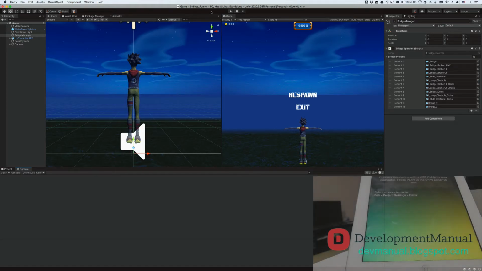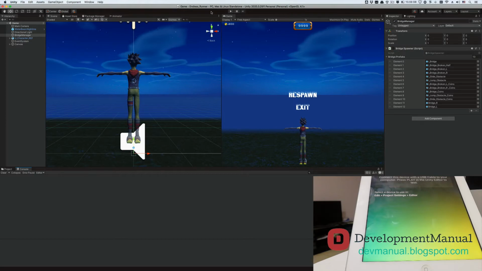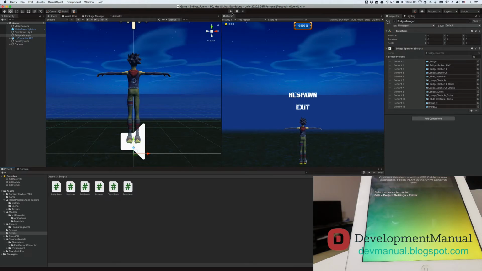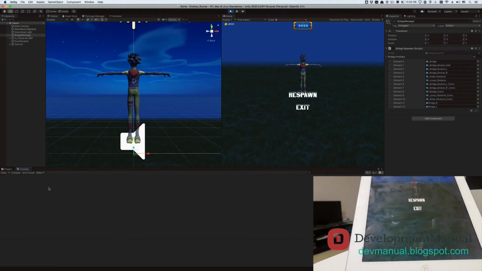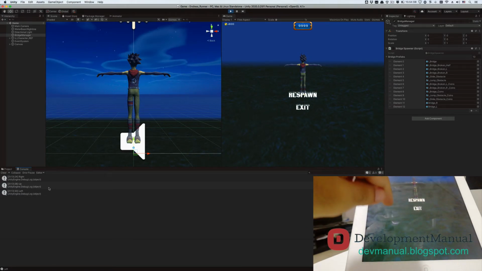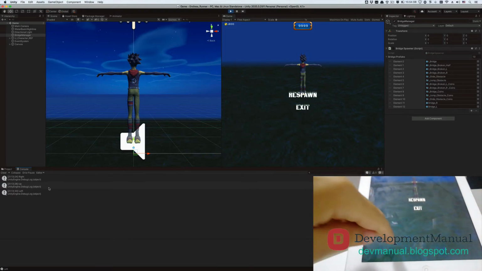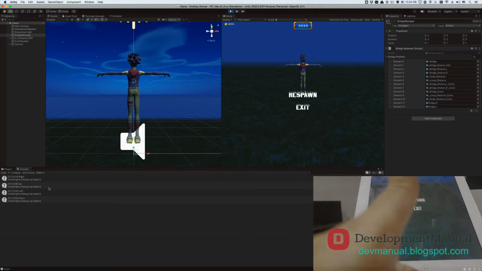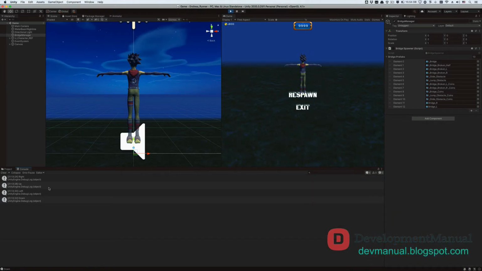And here is the second screen showing you the game on my iPad so that you can see what happens in the editor when I make a swipe on the iPad screen. Save the changes and hit play. Nothing is happening, which is what we want. If I swipe right on my iPad, then the Unity console outputs the string right, which means that it's detecting right swipes on the phone or tablet successfully. And if I swipe up like so on my iPad, then the console outputs the string up, which lets me know that Unity has executed that part of my code. And if I swipe left, the console outputs left, so the left swipe is working properly. And finally, if I swipe down on my iPad, the Unity console outputs the string down, which indicates to me that Unity is reading that part of my code.